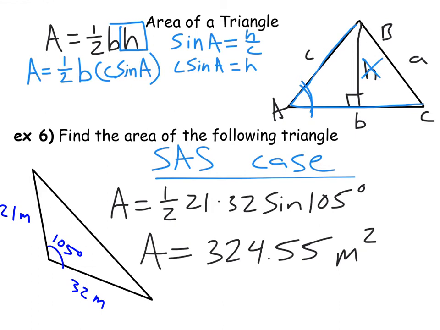Be clear on this. This has nothing to do with the ambiguous case. Okay, so in that previous example in 5 to this one, we switched gears. We were getting the area of that triangle, not angles or side lengths. It just gets lumped into this section because this new formula we have is based on using the sine function to replace the height.